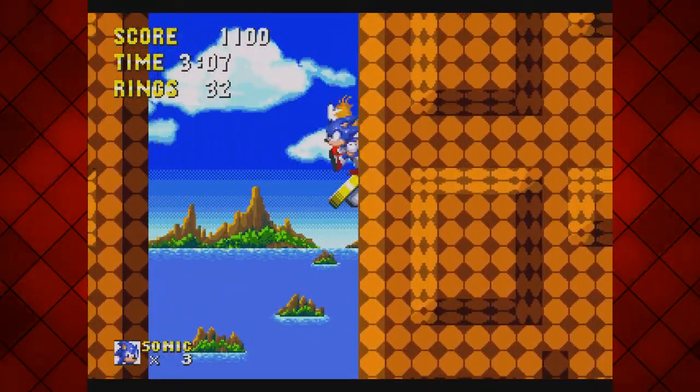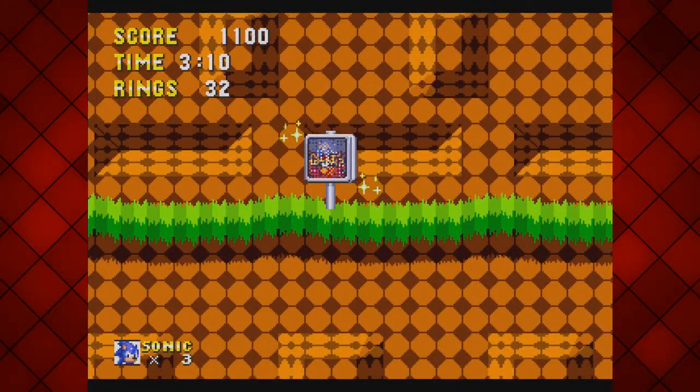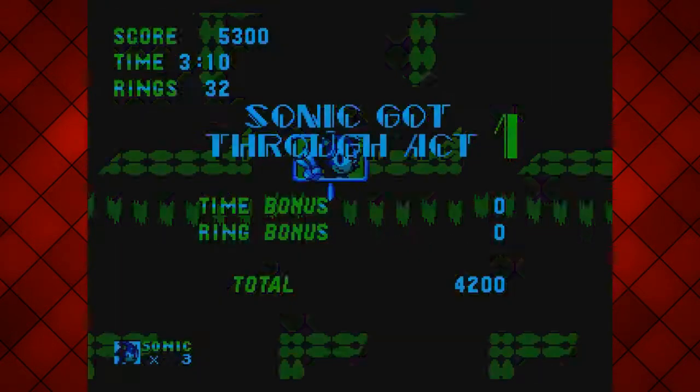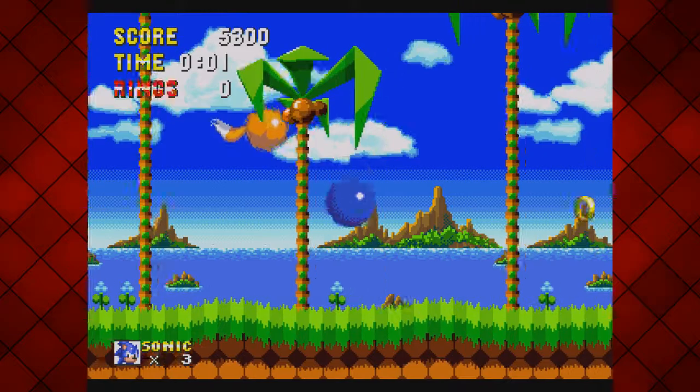There's a spring up there. It's about time that you can go through the springs as well. That's a nice feature. It's annoying that you always have to hit the springs side on. Anyway, that's the end of Act 1. And I've got a loud motorbike going on outside. That's just great. Okay, Act 2.